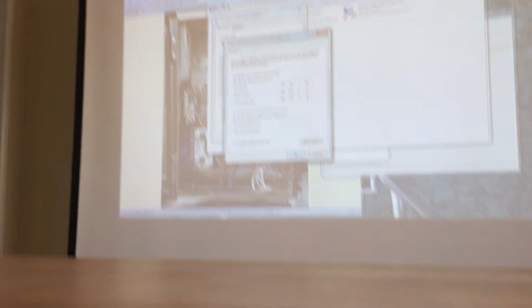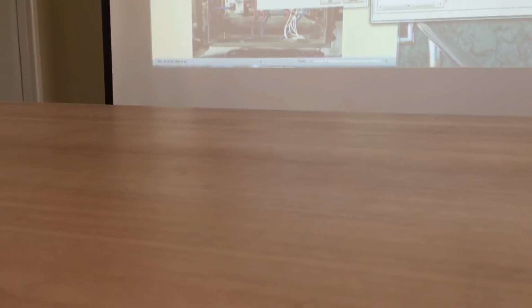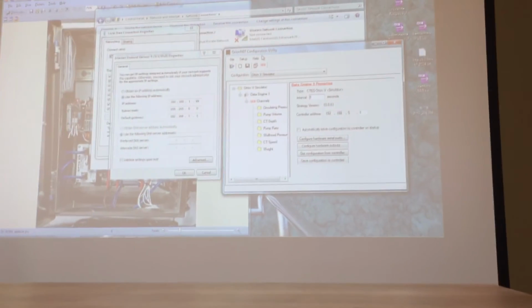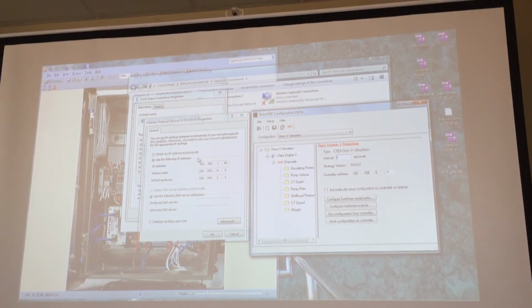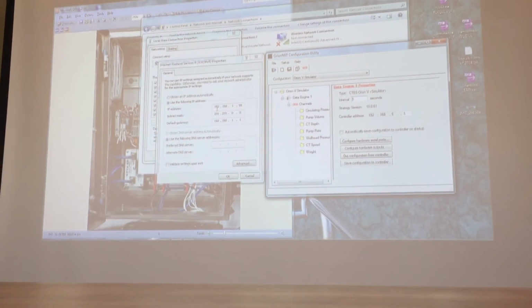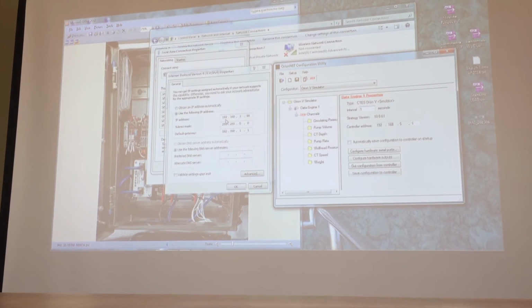And if I put that next to the configuration, can you see that it says 192.168? Yeah. 199? Right. Okay.